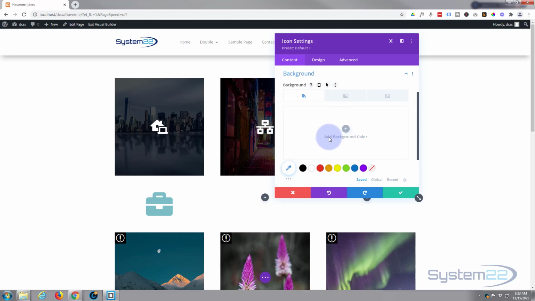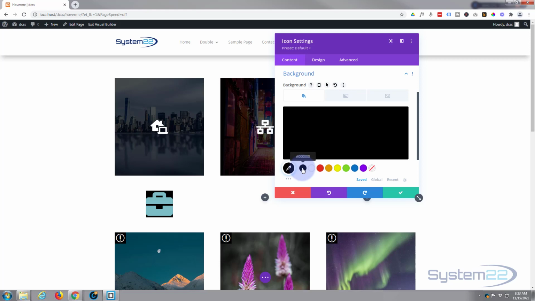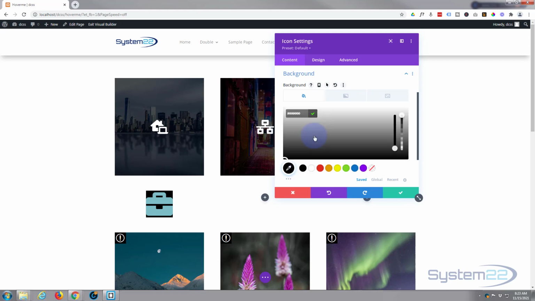Okay, so if you've done a link or not bothered with a link, let's move on down to background. And I'm simply going to put in a color. We've got color, gradient and image right here. I'm going to put a black background in. As you can see, it's right there. I'm going to click on the black, just left click, and I'm going to bring this opacity slider down to about, say, 70%. Obviously you may need to readjust this for your images or however you want it to look. And this is going to enable us to see through this black a little bit and see the image that I'm going to put behind in a little while.